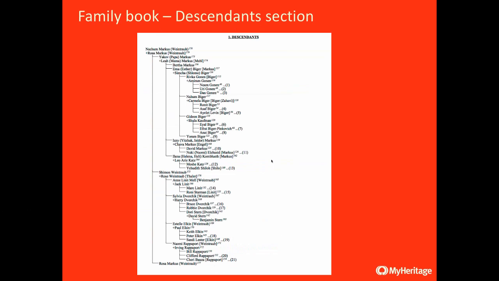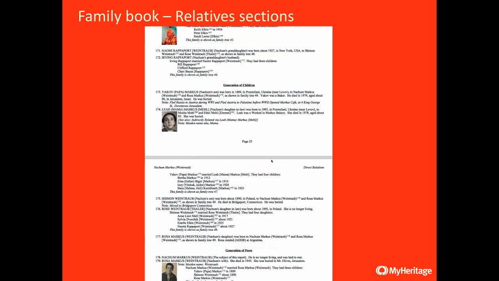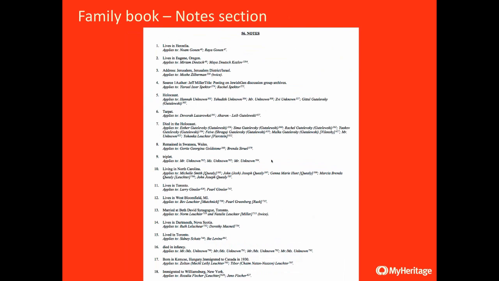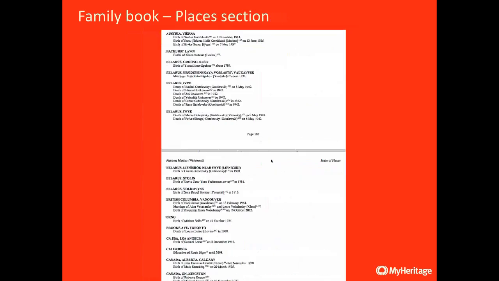about this person, and then you can have details about every person related to him, all these relatives of his, so his wife, his children, his parents, his nieces and nephews, and everybody that is related to him. And for each one, a lot of information, narratives, notes, their children, dates, and everything. And also then there are small trees about the family tree around that person. So in this case it is myself, my family, a little family tree, my brother, and so on and so on. And then there is an index of all the notes, and the index of all the sources, and the index of all the places. So it's quite extensive, as you can see.